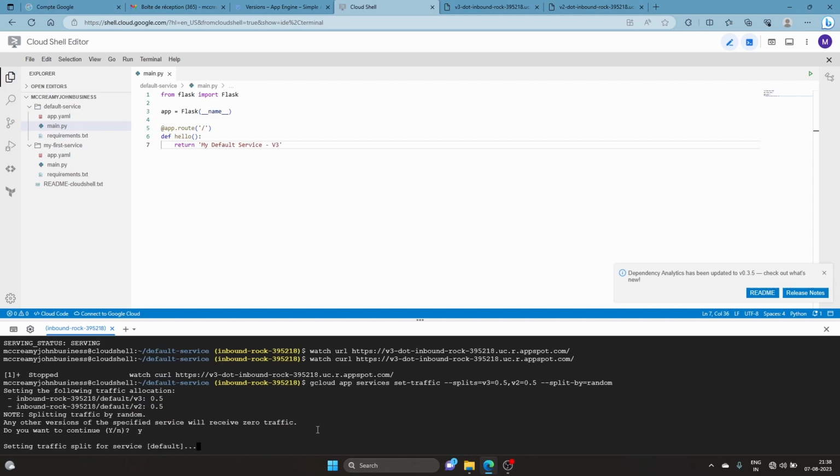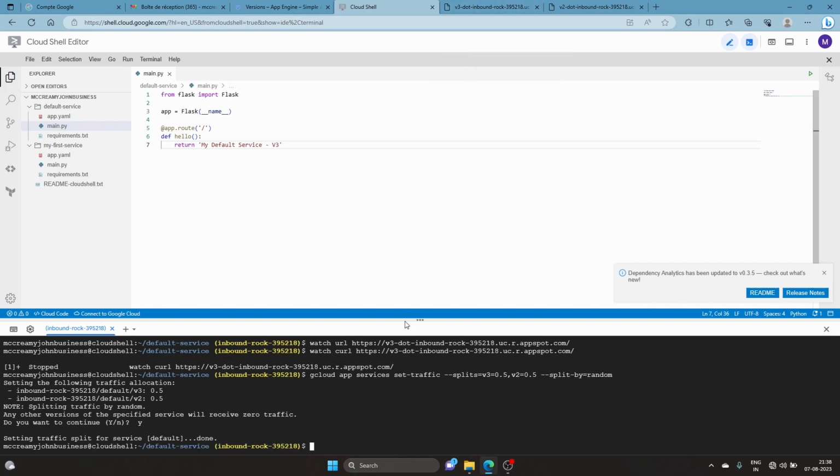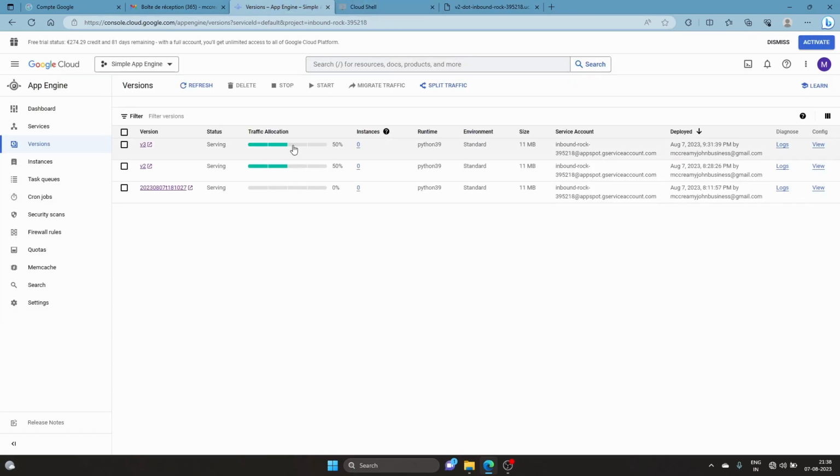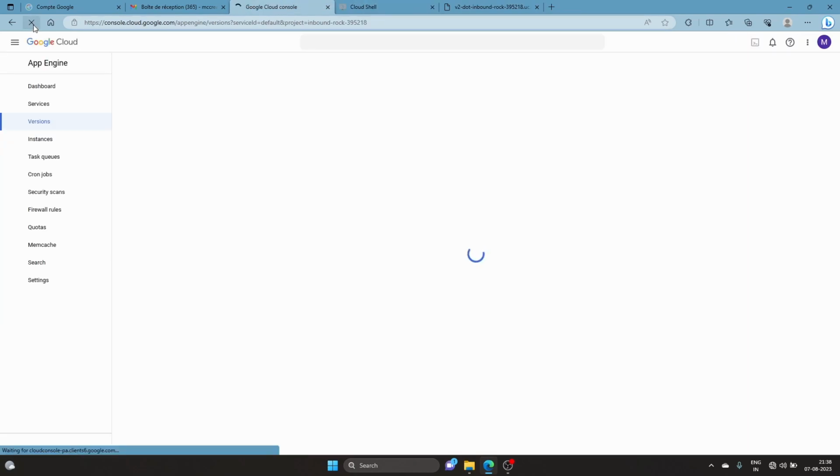Again, S. So now, as you can see, it says splitting traffic by random. So it's not by IP anymore, it will be split up randomly. So let's see. This will be available only for us because we are giving version 3, but this is the original one. Let's keep on giving hits. It's version 2, still random to us, but it is by default random. So you can also do these things, giving traffic, in the UI as well. Just give a refresh.